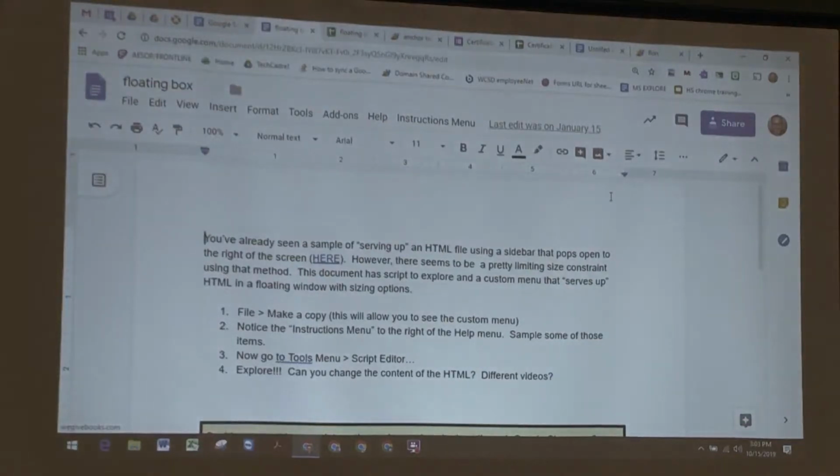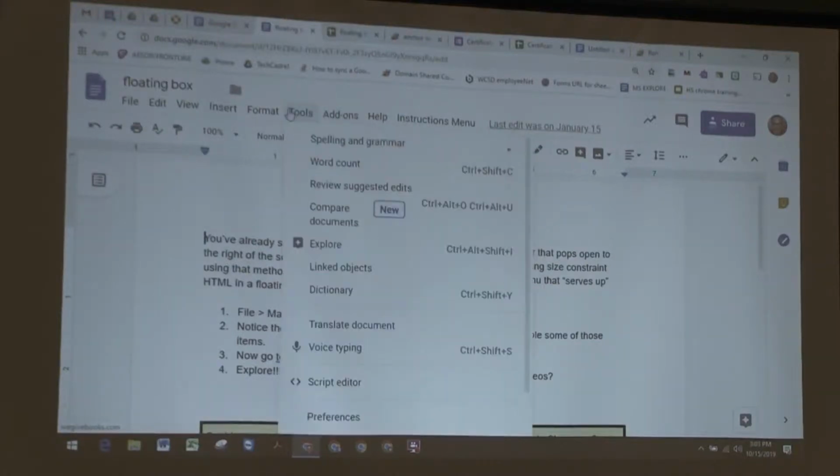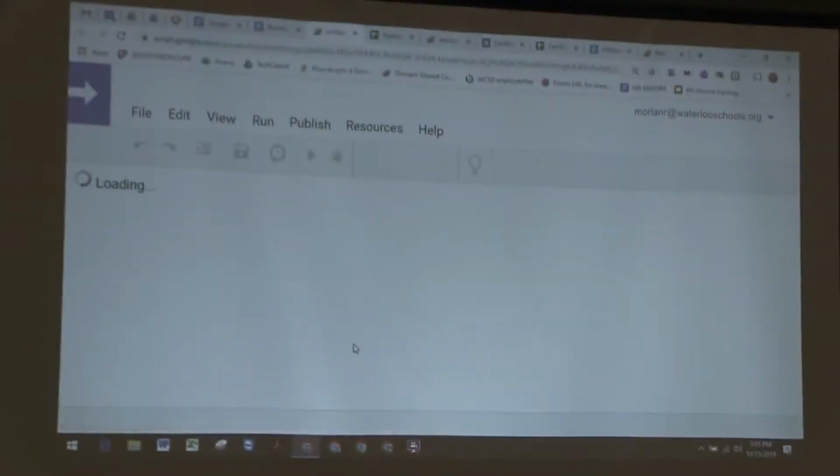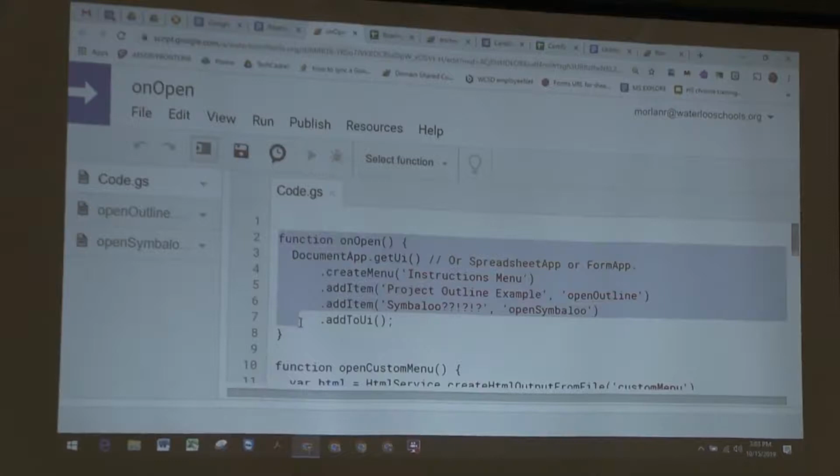If you're using Google Classroom and there's a feature where I can blast a template to all my students, what if the template just had only the part for the custom menu already built in? Literally the only piece of script you would need on your blank template with your instructions would be this right here. What, 6, 7 lines of code? You know how to make it. You know how to customize that now.